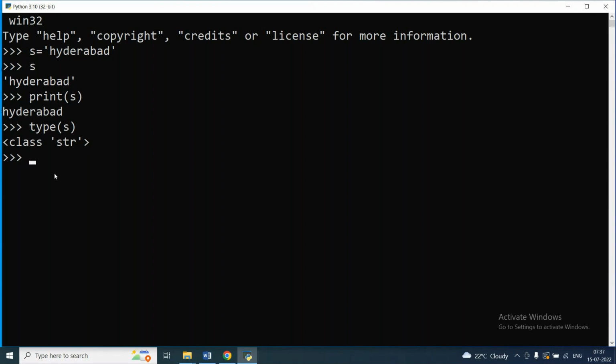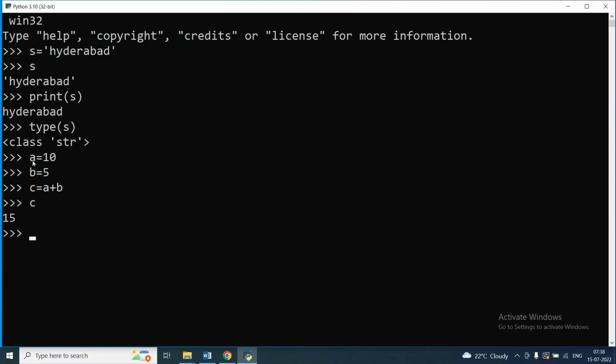Okay, so now here I'll say a equal to 10, b equal to 5, c equal to a plus b is given. Even when we write programs, we will not use data types. Data types are assigned internally to the variables. So here I'll say print c. I can use print c directly, or else I can use the print function.